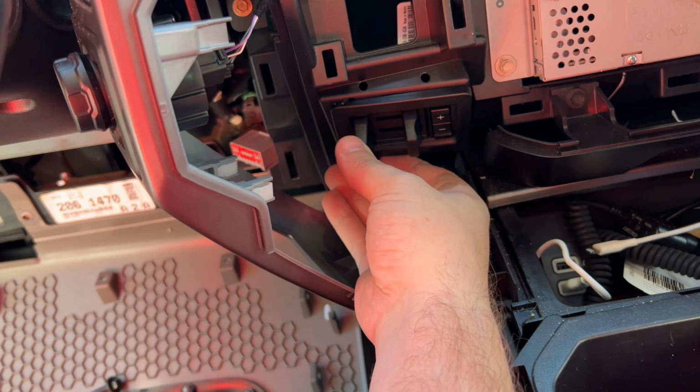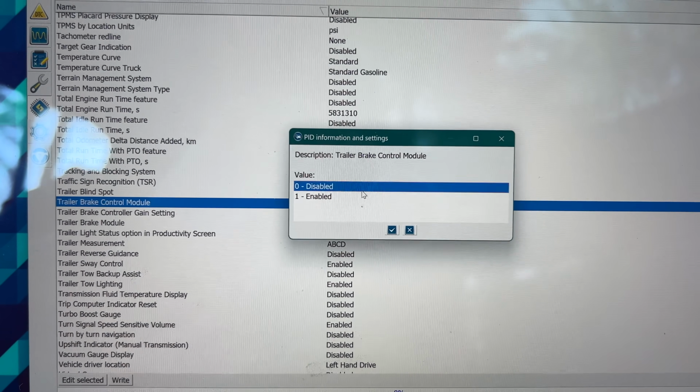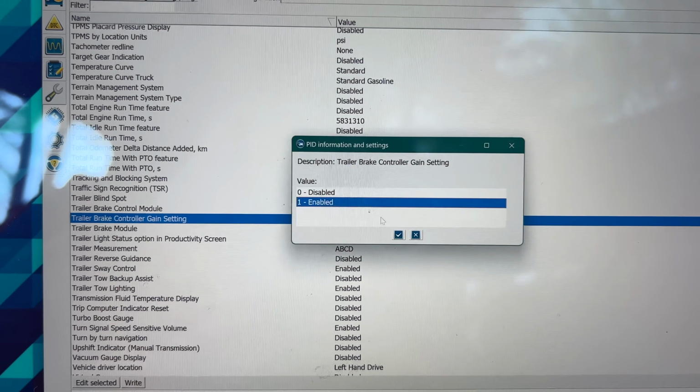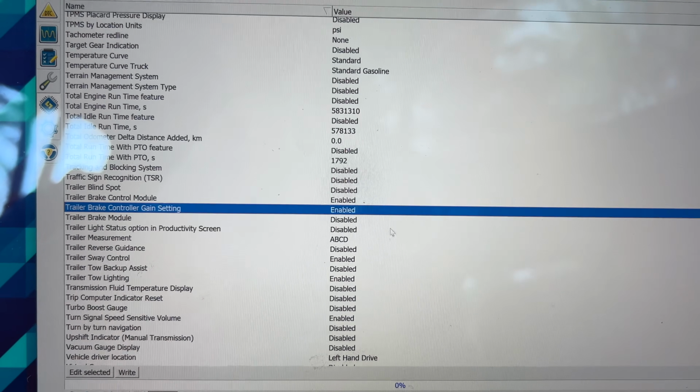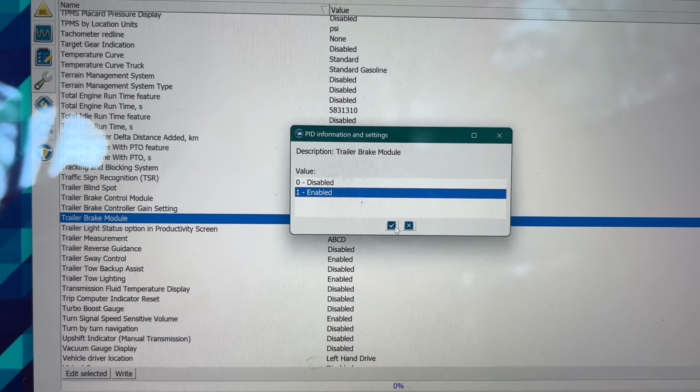After I got it in, I was able to use FORScan and change the software on the truck so that it enabled the trailer brake controller to function. Without that, you'd need to take the truck to Ford, and then they'd have to enable it for you. By doing it this way, I paid once for the OBD link cable. I have the FORScan license. I can make as many modifications and changes as I want, and it has saved me money compared to going to a Ford dealer for these mods.